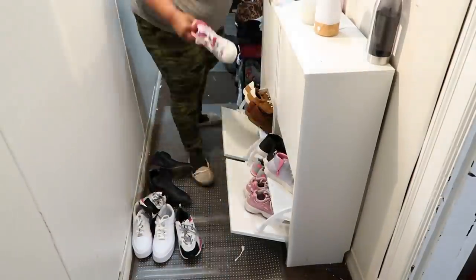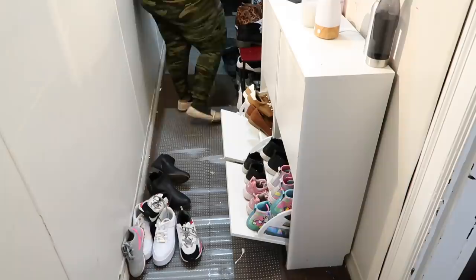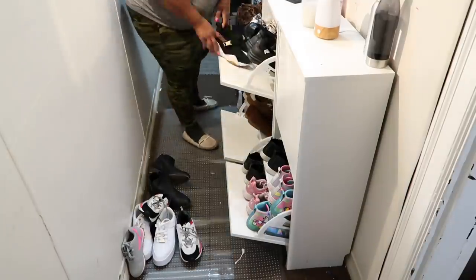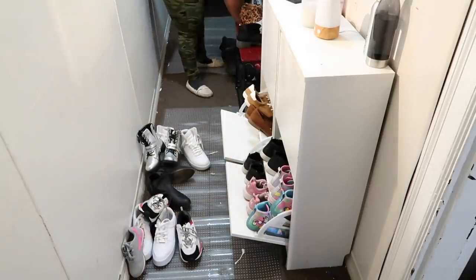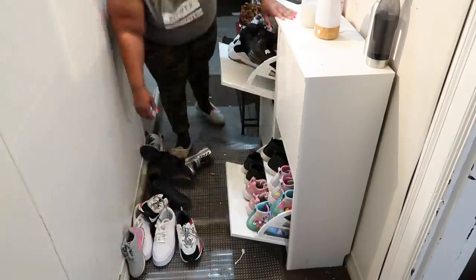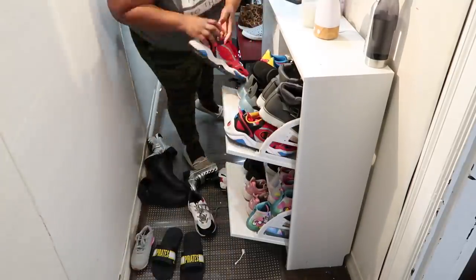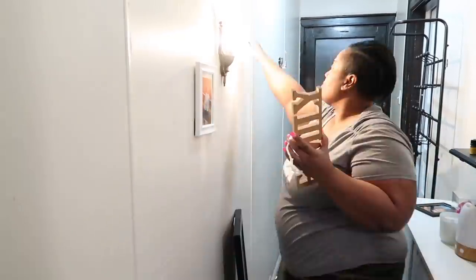So the first thing I did was clear out the entryway. I also let the kids go through the shoes and see if they could fit any, if anything needed to be given away or taken to their bedroom because it was no longer in season. They weren't going to be wearing it. So that is what we did. The shoe organizers are from IKEA, and I purchased those for $30 a piece. I have two of them.